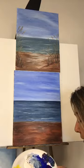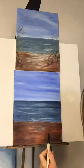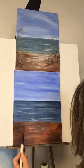So I'm going to go sienna, and I'm adding a little bit of light. And you can add some orange even to lighten it up at this point. So I just did sienna, a little bit of orange and some white, and just kind of a little bit of a gold color there. So I'm just gonna come in with some lighter sand color. Where the water comes in, the sand will be a little bit darker there in places. So if you have some darks, you wanna leave some of those darks in there.